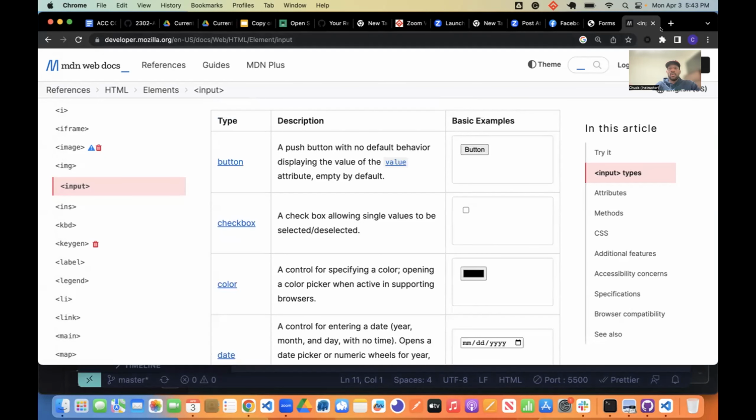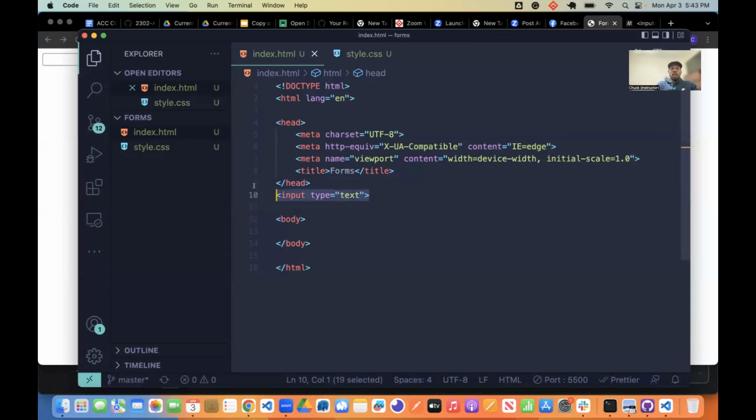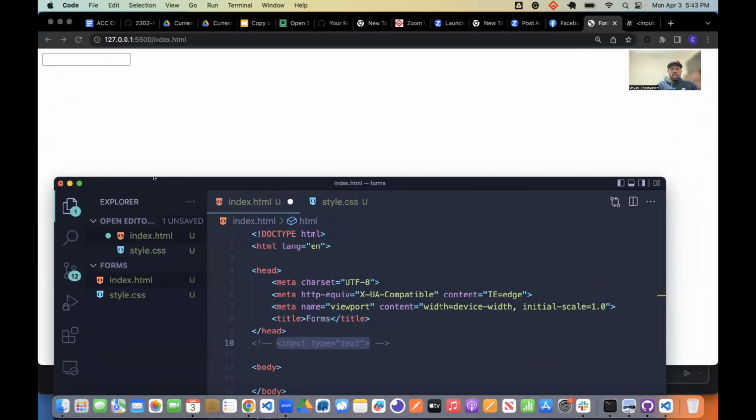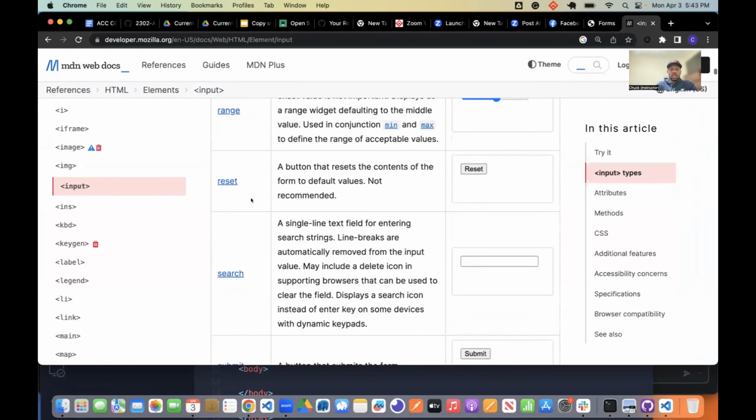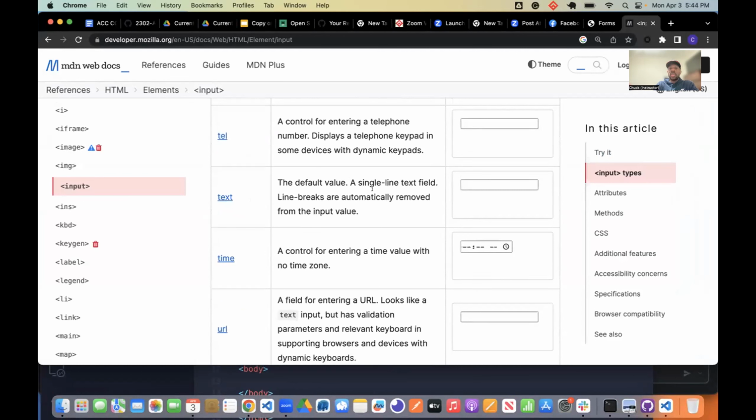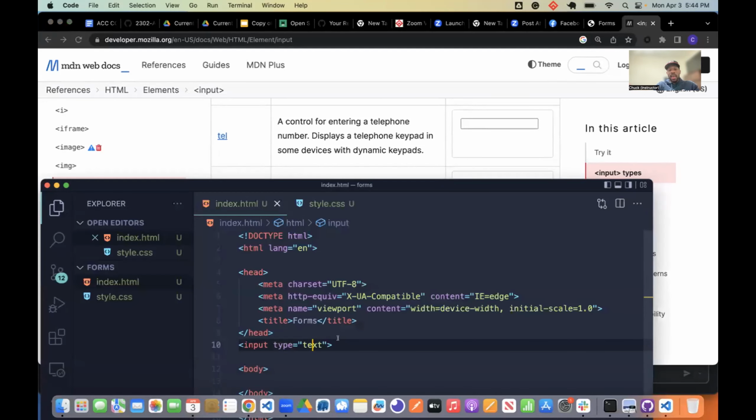When I hit save, you're going to see where this bar is in the way. All right, you see this box. So let me go back and comment it out and then show you. So there, presto. Input type text, that means text box. If we go to the documentation, type text is the default value, a single-line text field box. We don't want to put anything inside of it. All we want to do is say that it's an input box. That's why we don't have that text field.